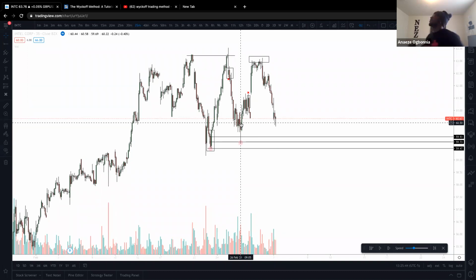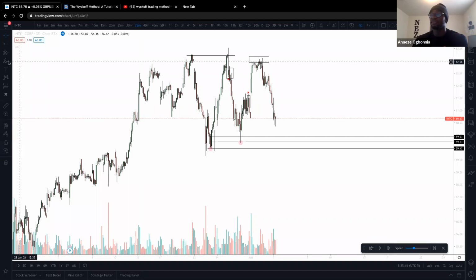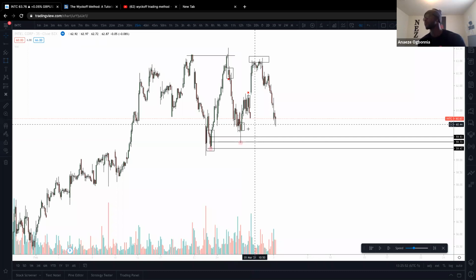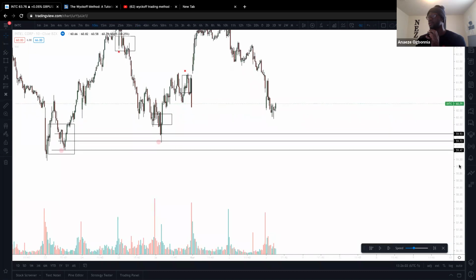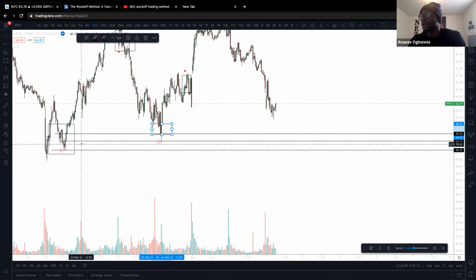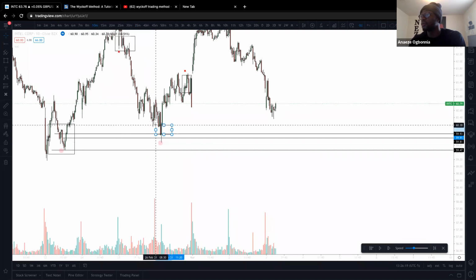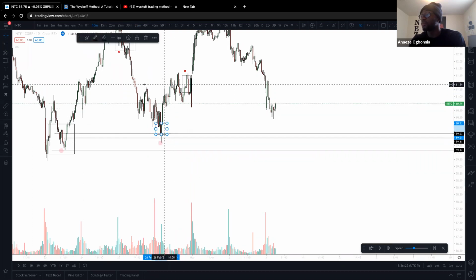Mitigation is another thing, but like I said, there's a lot to learn. Why would this be valid even though it didn't break structure again? In this mini structure, if I take you to the 10-minute time frame and I move my entry a little bit lower, you're going to see how price hit this mitigation entry. It didn't hit the body, but it hit the wick. You're going to see how price came over, and then how price goes to the upside and breaks this structure.